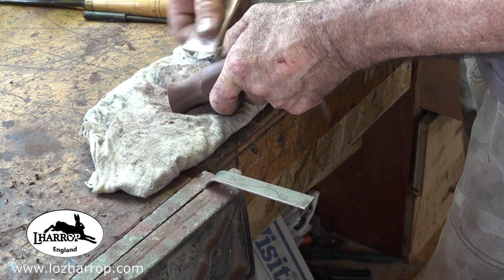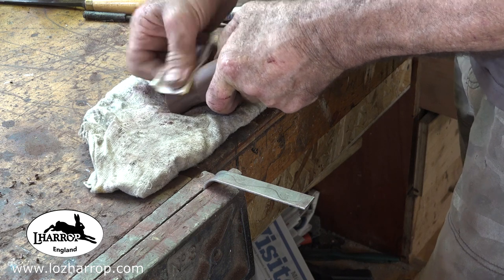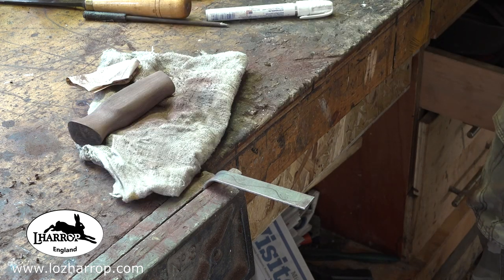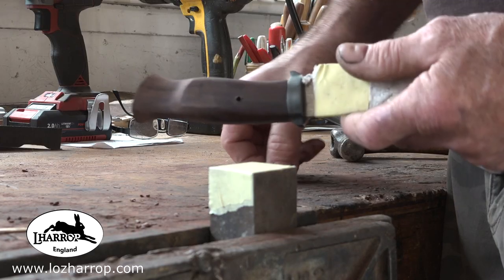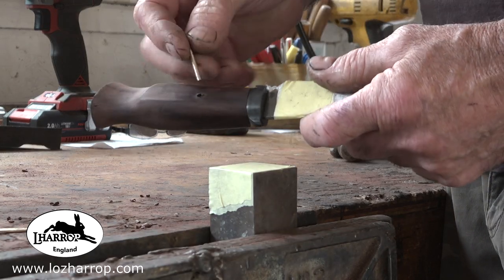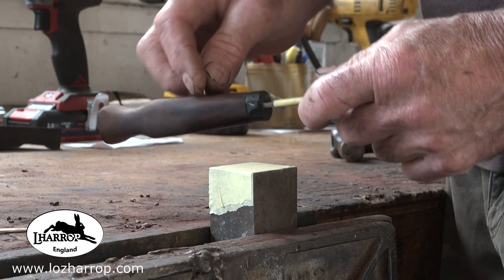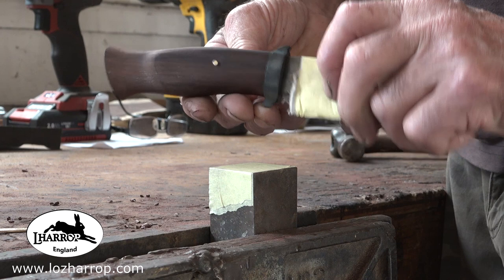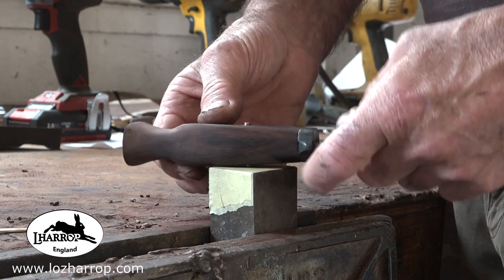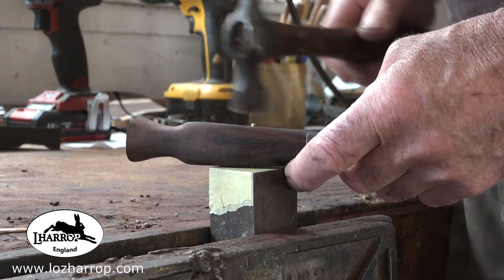And because this was a hidden tang, I was able to fit this and sand it and finish it exactly to the guard, and then I epoxied everything up and put it in the vise overnight to set. Then next morning, just put this brass pin in, hammered it home, peened it over till it was solid, filed and sanded it away.